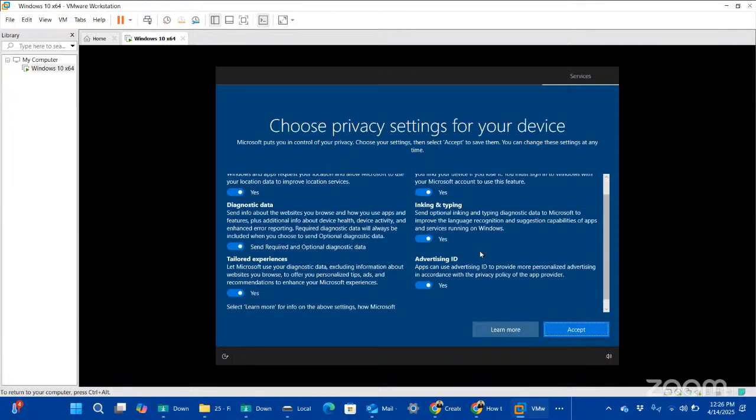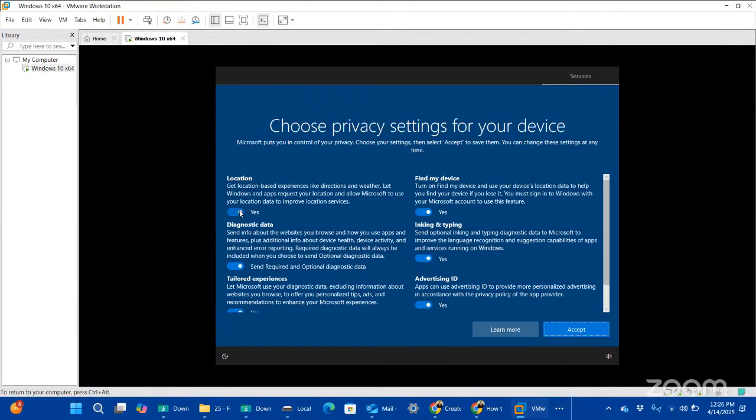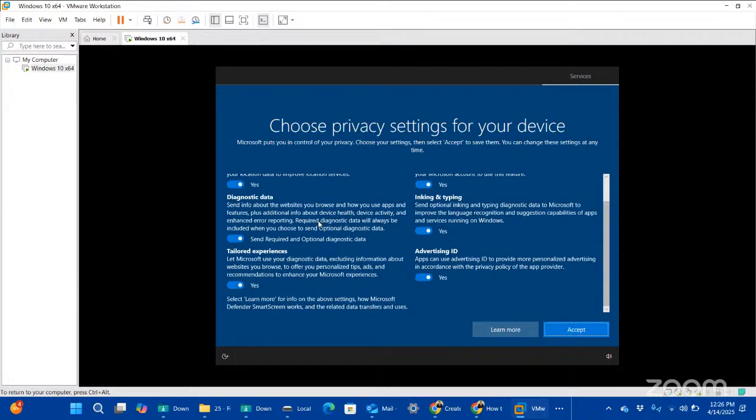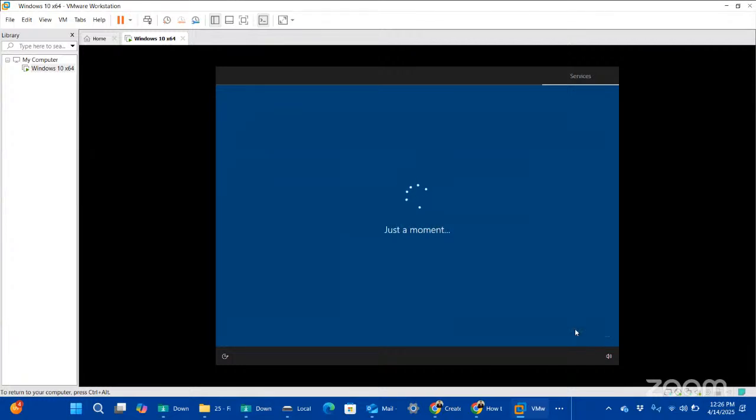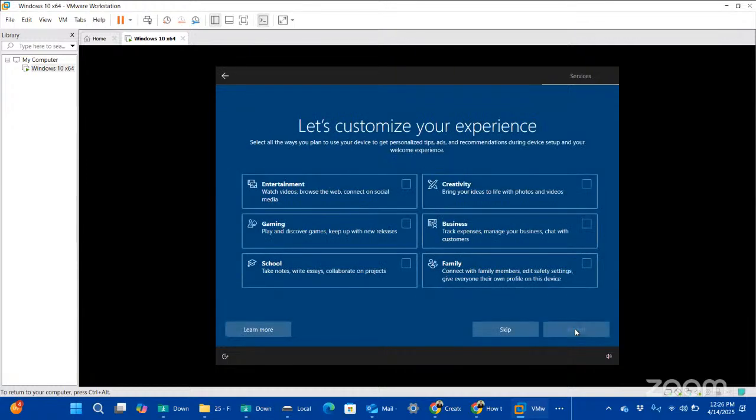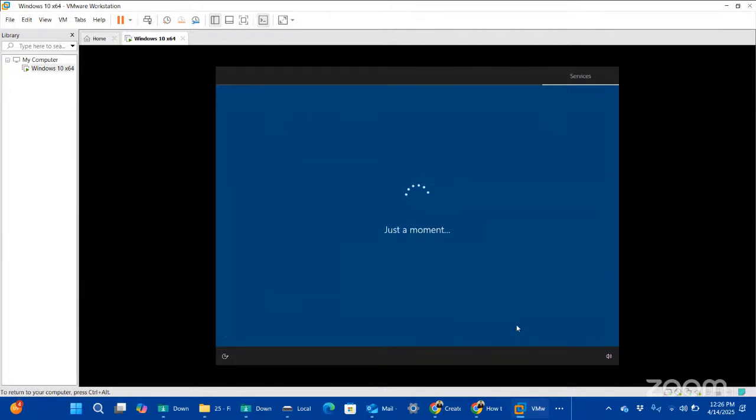If you require this kind of thing, you can enable it. Otherwise, you can disable it, so it will not affect your system while you are configuring. I'm just clicking, and just skip this one.